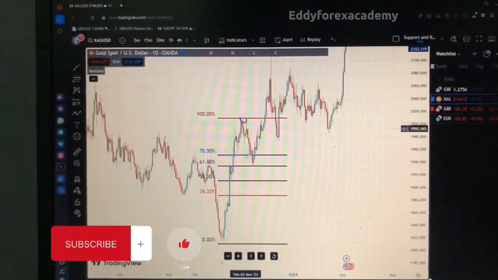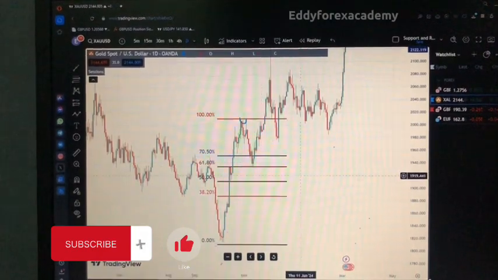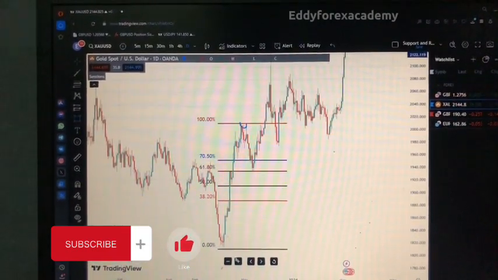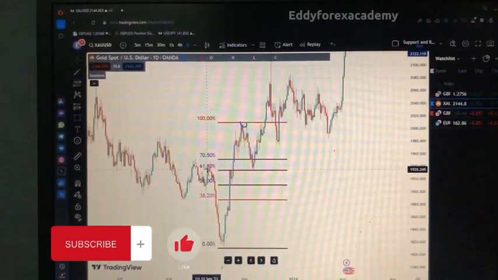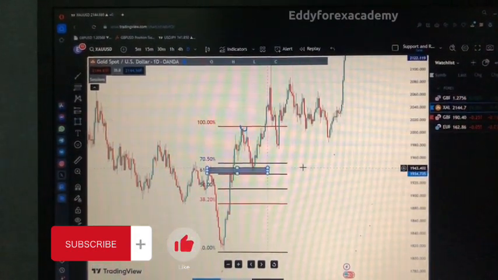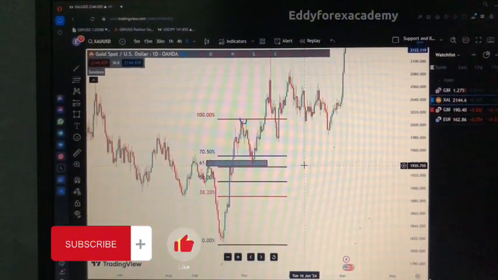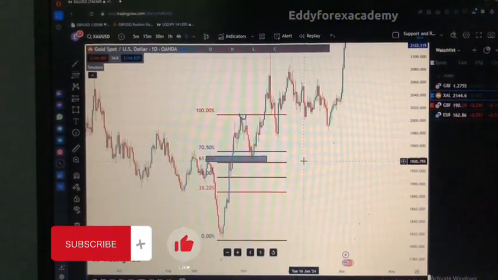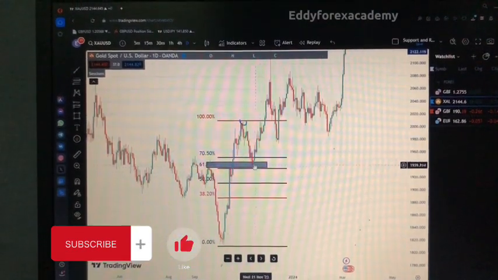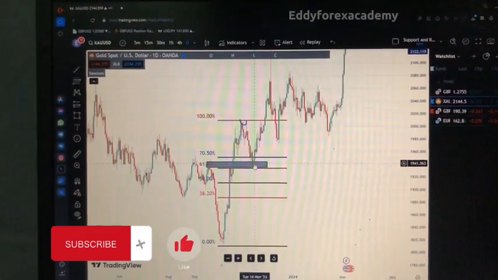So we look for price to get to the 61.8 retracement zone. This is the zone, guys. As you can see, previous resistance turns to support at the 61.8. So you can look for other evidences or other proofs to show that you're ready to go in. You can even go down to the 4 hour or the 1 hour time frame before you can buy.